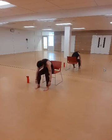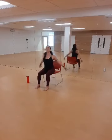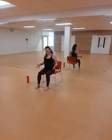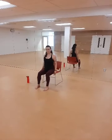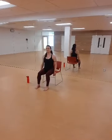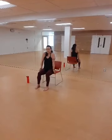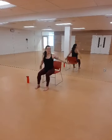Exhale, tuck the tailbone, slowly rolling up one vertebrae at a time. Roll the shoulders down and back, reach the arms out to the sides and overhead, or not. And we'll release down through prayer and release the arms. Great, so let's bring the arms now just relax to the sides and we'll roll the shoulders up, back, and down. Sitting up tall, keeping that core nice and strong to keep our alignment straight. And breathing with the movement. Good. Now let's bring that whole arm up, back, and down. One side and then the other.